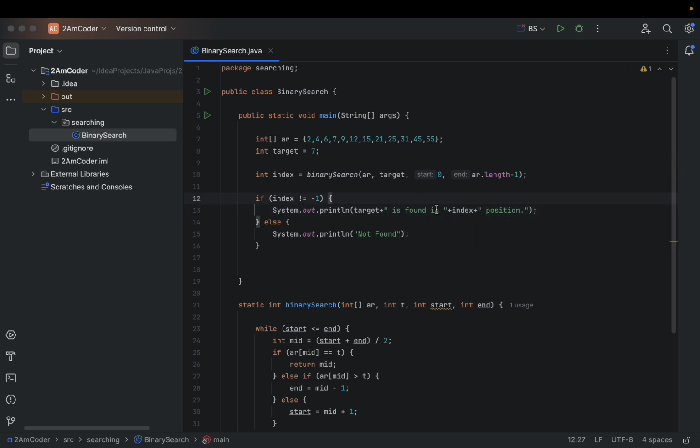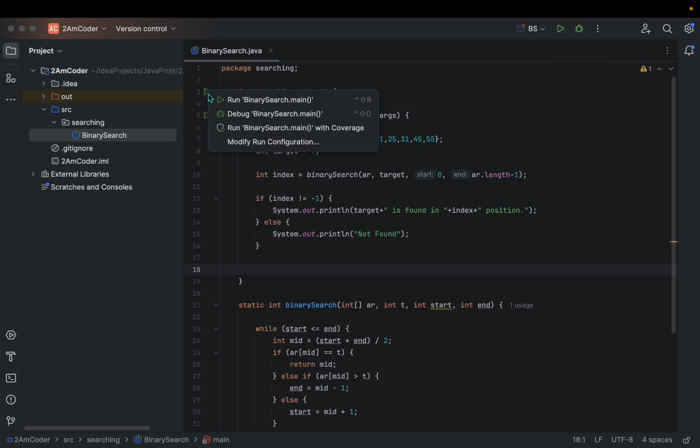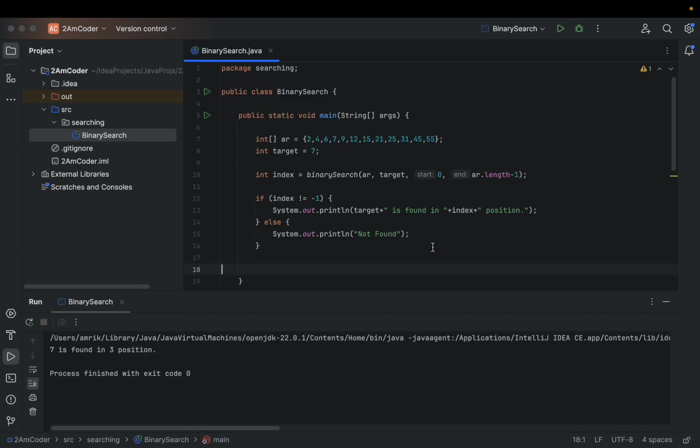Okay, that looks good. Just run this program. So you can see 7 found in third position. Okay, it's the index value, right? So if you say position, for that what you can do is you can just make it +1, so it will give you the position, not from 0, but from 1: 1, 2, 3 and fourth position.